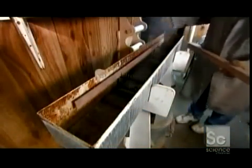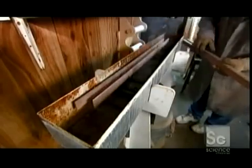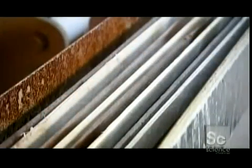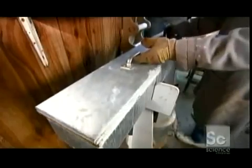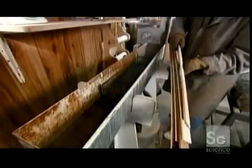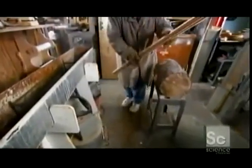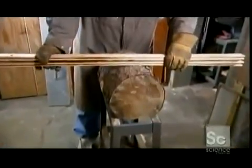A woodworker takes 16 strips of that dense wood and places them in a steam box for 20 minutes. The steam makes the strips much more flexible. In fact, they're so elastic, they can be bent by hand. Watch how he arcs all 16 layers at once with little effort.